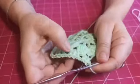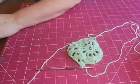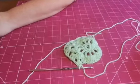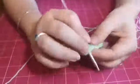Okay, so I've got 3 trebles, 3 halves, and then we've got on the next bit. Let me just double check. Sorry, girls, I've lost my bit on the laptop shut down, so I've lost my pattern. Trebles, 3 trebles, 3 half trebles. Yes, there we go. Yeah, and then we're going to do the corner again, and then it's 3 trebles again.